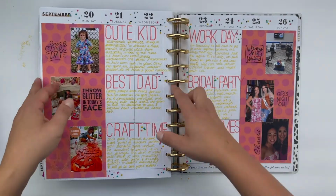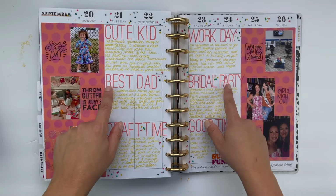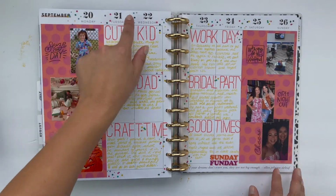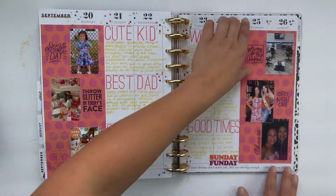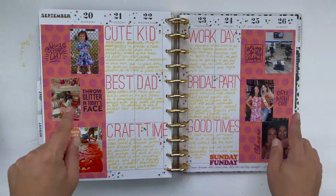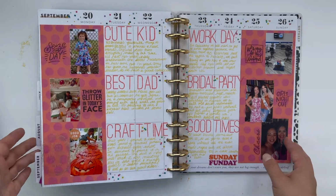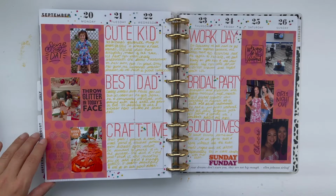This was a fun one, doing stamping. This was the Heidi Swap Stamp Society Alpha stamp this month. Scrapbook paper, and then I did end up using, I know in that video I said I might just use the confetti stickers and kill it so that I had it all used and not save a little itty bitty spot. So these are all Happy Planner stickers. Once again, I do have my collection, so I like using those products here just because they give you all the little filler stuff.